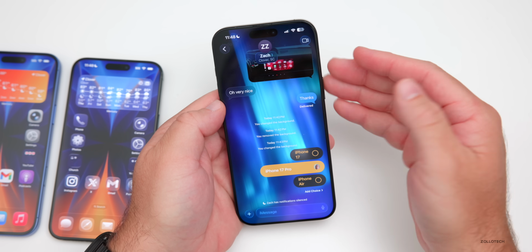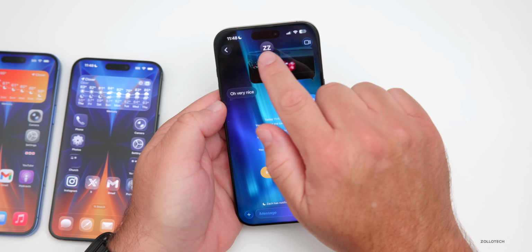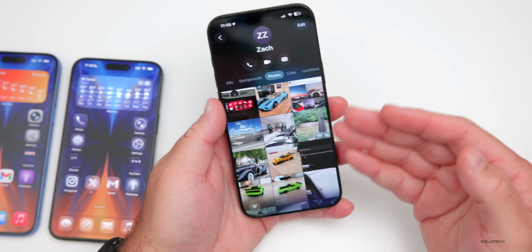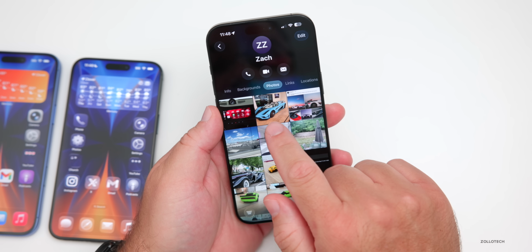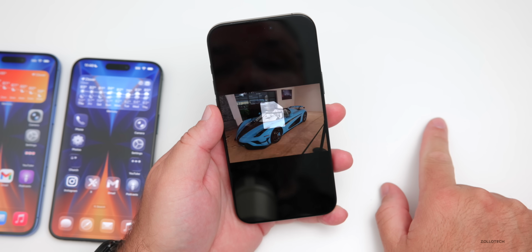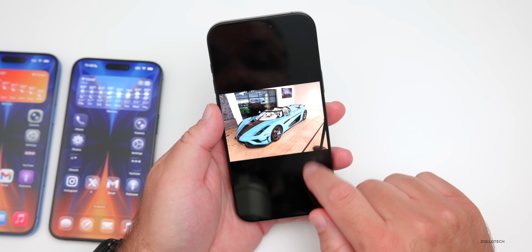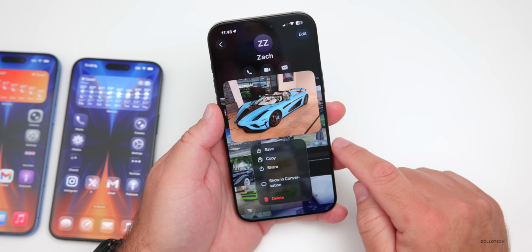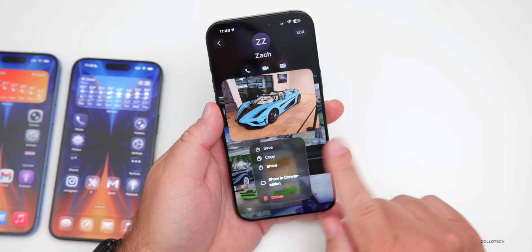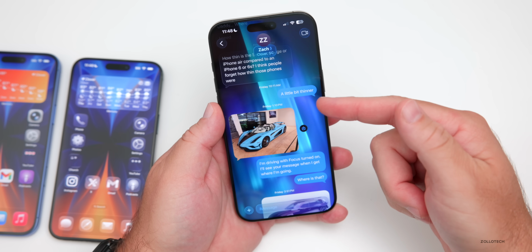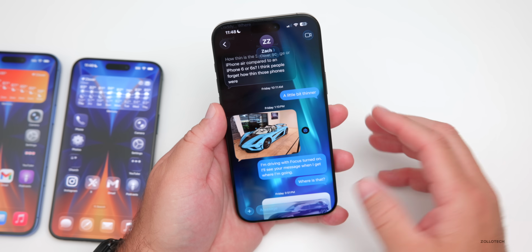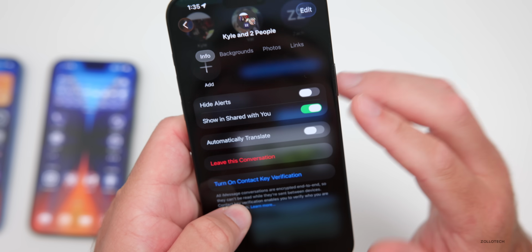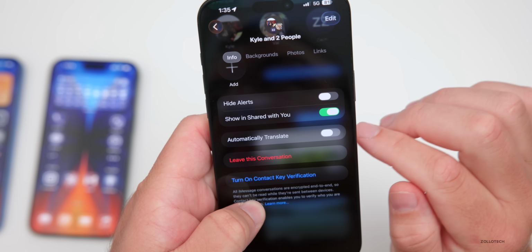Also, again, to do with photos, if we go back into the menu at the top here, you can see a bunch of photos here where maybe we were having a conversation, and this one in particular, I want to know where this Koenigsegg was. I can tap on it, see where it is here, see the photo, press and hold, and then show in conversation. So it will actually go right to where that conversation is directly in the messages itself and show you when that was taken.